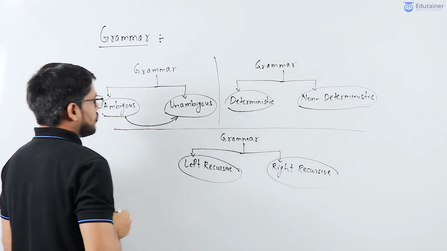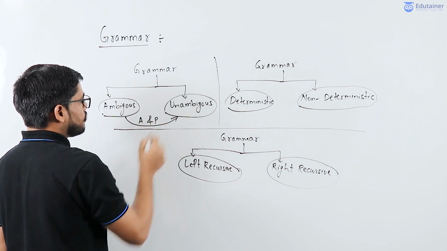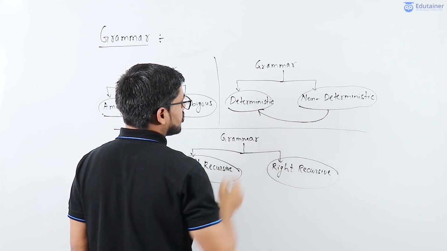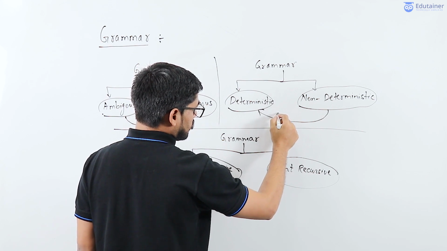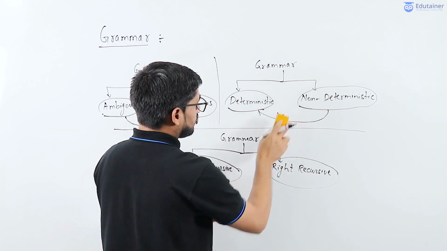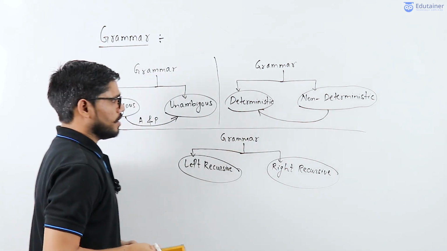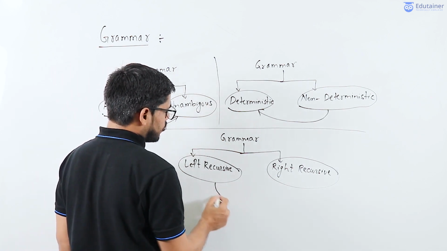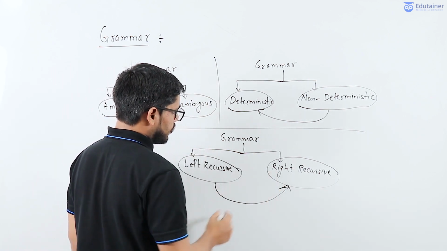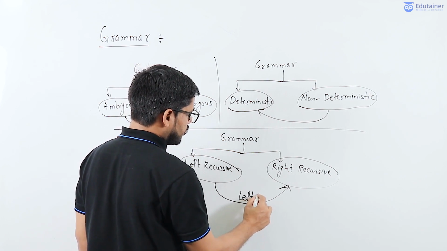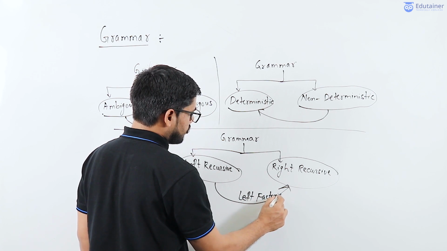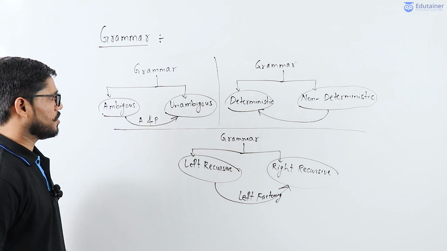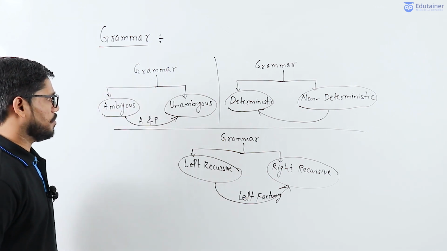Okay. Using associativity and precedence rule. Then we will study how to convert non-deterministic grammar to deterministic grammar using the particular rule which I will give you in other videos. And we will also study how to convert a left recursive grammar to right recursive grammar using the left factoring method. Okay, using the left factoring method. So you just pause the video and note it down. After that we will study ambiguous and unambiguous grammar.